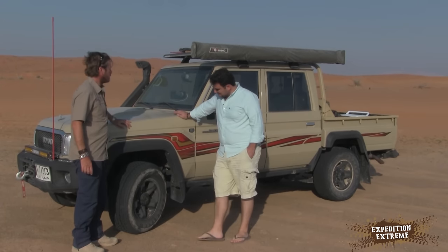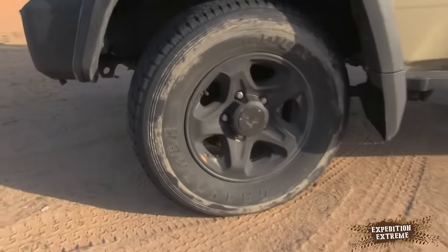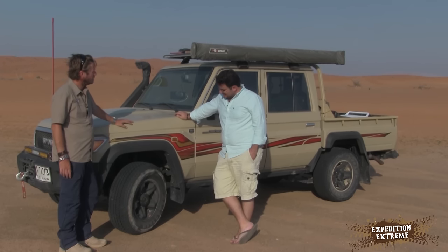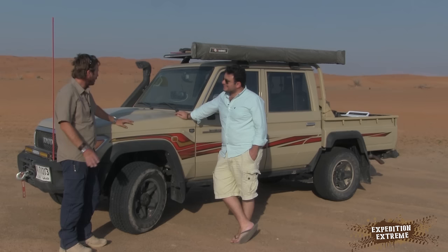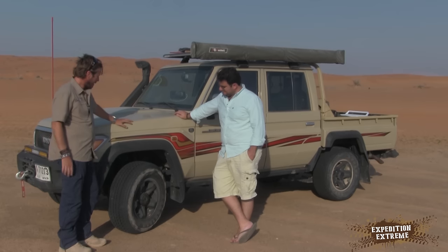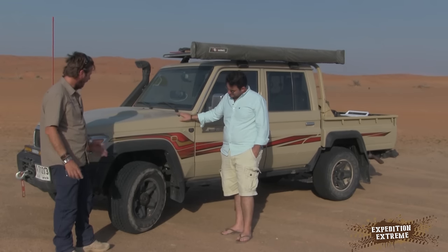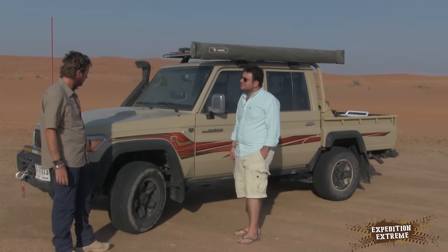You've got the stock tires — you've got a pretty well-kitted vehicle here and you've spent a lot of money making it look good, and yet stock tires. Why? Well, this is my daily drive. I drive up and down to Abu Dhabi two or three times a week, and I just didn't want a noisy tire. But as soon as these give out, I'm going for the BF Goodrich or the Yokohama. You cannot go wrong with the BFG. I'll probably drive these for another four or five months and get a new set for the new season. But I do love the rim being Line-X'd — the matte rough finish really makes the car look beefed up.